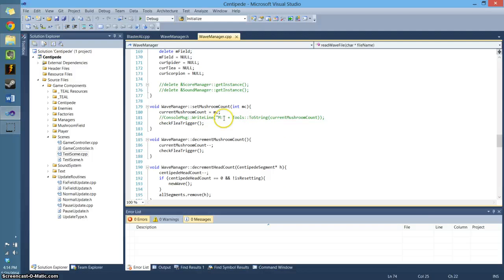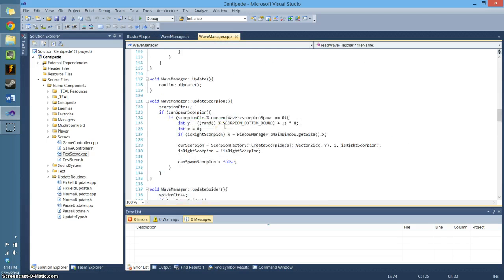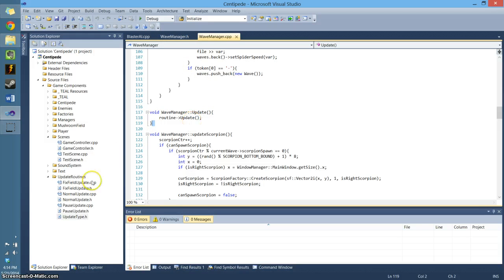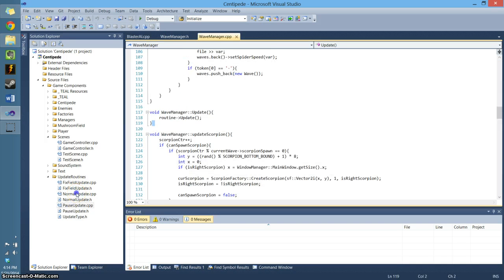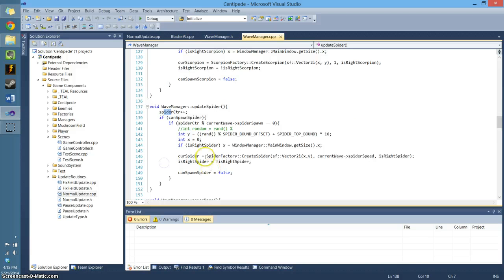The other thing that I did is I have a strategy system that is of update type and called routine. So in the wave manager's update, I call the routine's update. The update type has only one method, update, and I have 3 different children of this class. I have a pause update, which is sent a wait time, and then it waits that time, and then it tells the wave manager that it's done being paused. And then I have a normal update, which calls the update scorpion and update spider methods in the wave manager, which basically control spawning the scorpion and spawning the spider. And then my other one is the fix field.